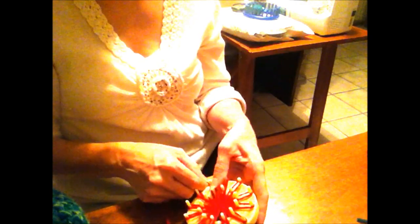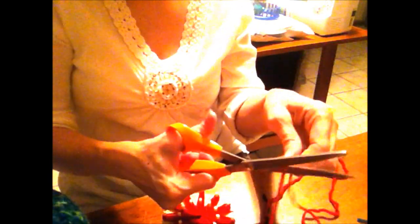Let me get back to the daisy wheel. If you buy one there'll be instructions with it. You're going to loop around — it's a little bit tricky because you've got to keep your loops going the right direction, and make sure you push the yarn down as you go around, just like a loom. You just twist and rotate. For these poinsettias I went around three times. Pull out a good length of yarn and leave it there because you'll use that when you start tying.